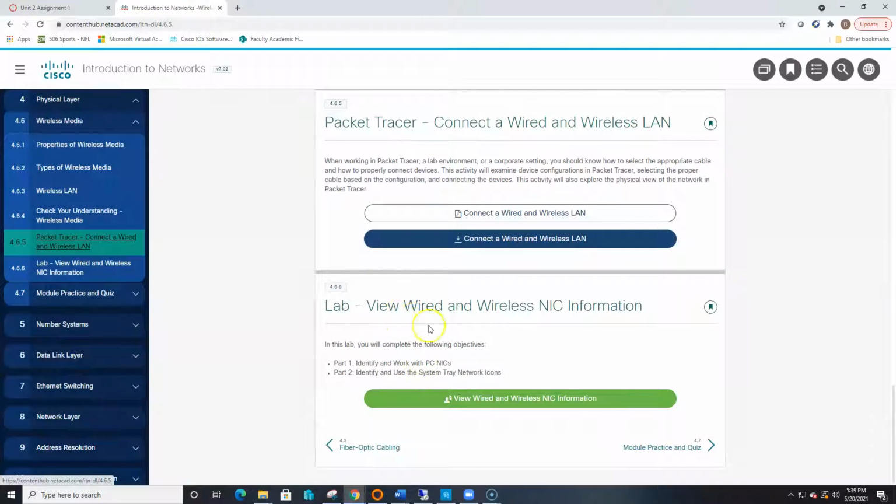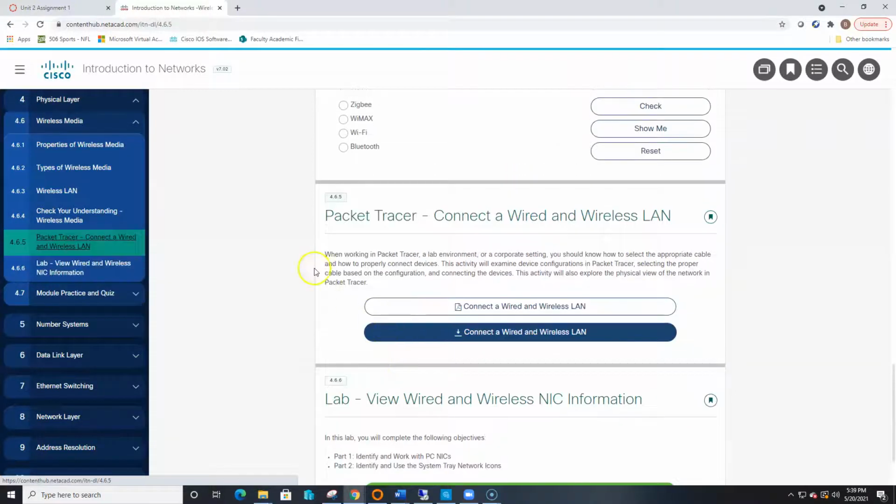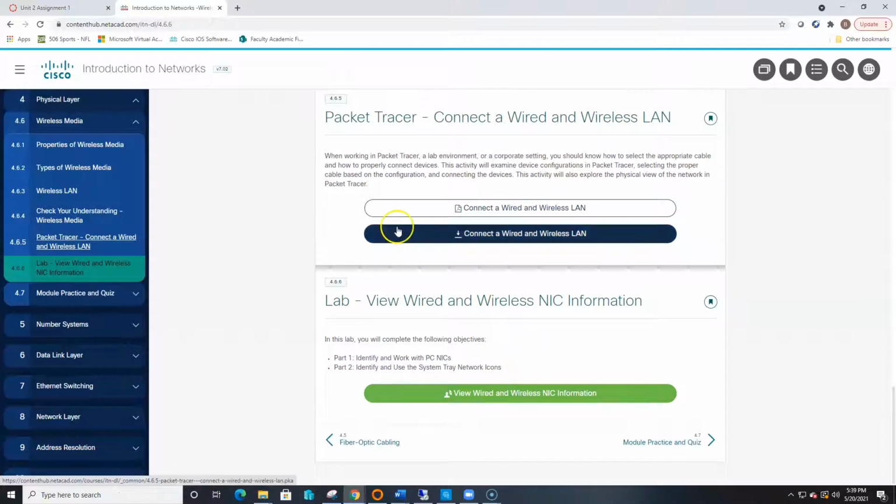Okay, so our lab here is just to view wired and wireless NIC information, and so it's a pretty simple and quick lab. But you'll just click here to open up the Packet Tracer activity file. Oh, hold on, I'm looking at the wrong one. I'm sorry, 465 is what we need to be looking at. This is Connect, and we'll get into this one in a sec.